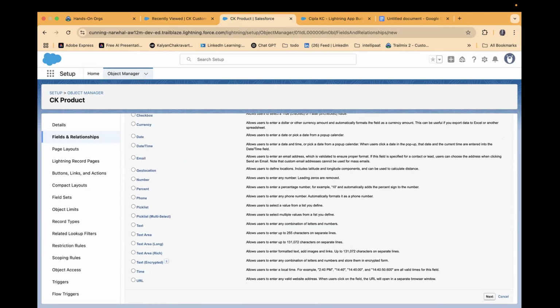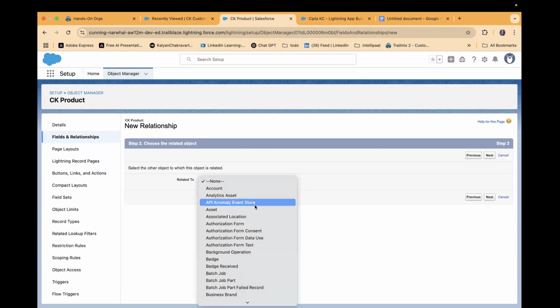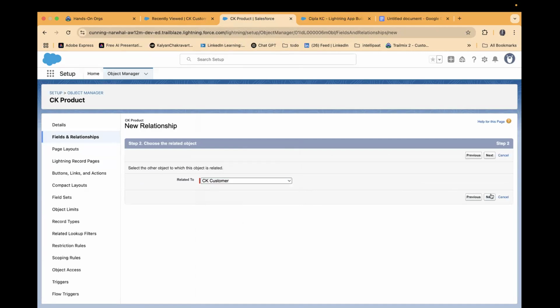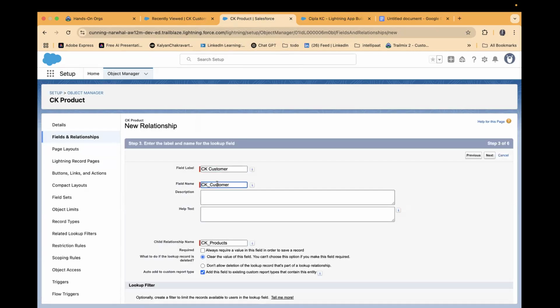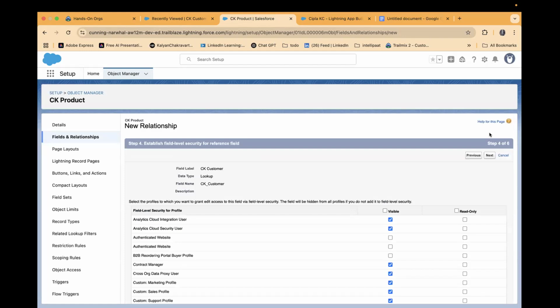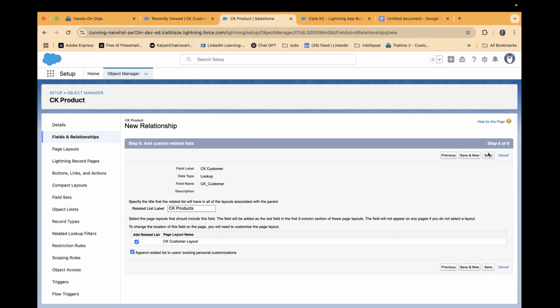We select the lookup relationship field, new field, which relates to CK customers. Next, next, next, then save it.